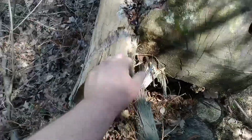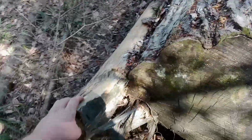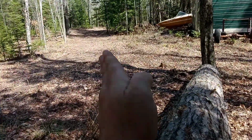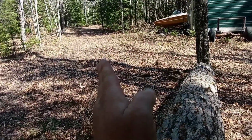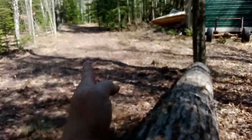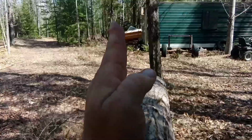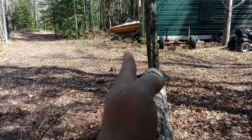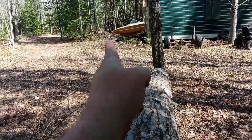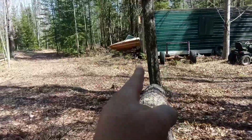And when I was cutting that side with the chainsaw only to here, it started to go. And when it started to go, this piece right here acted as a hinge, which caused the tree to go where I was aiming for down there. I hardly ever miss what I'm aiming for when I'm cutting a tree down, but it should have been easy to run it right down there. But instead, it landed right there.